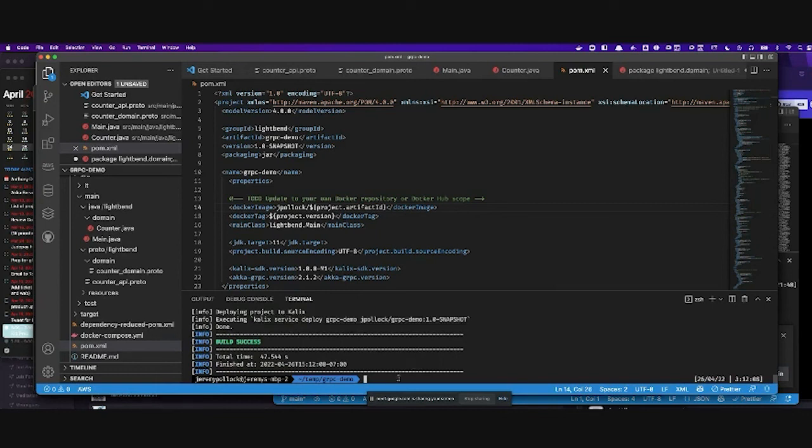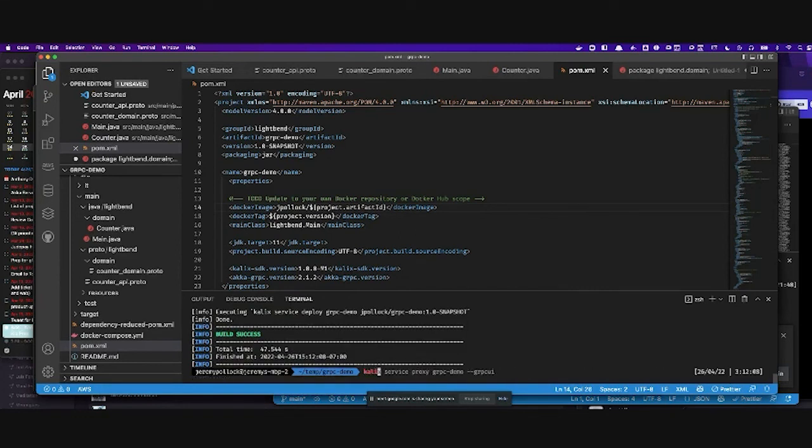This is actually that Maven command running this CLI command to deploy that service to my account. And now if I wanted to, I can do a Kalix, in this case, again, Kalix is the CLI. I will take advantage of this local proxy to attach to that service running in production. So again, if you're building an application that should not be accessed by the public, you can certainly choose not to expose it and just connect to it through this local proxy. And that's what I'll do right now.